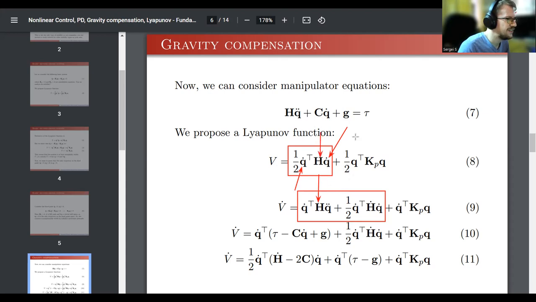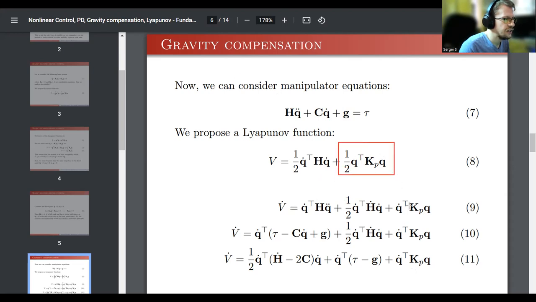But now H itself is also a matrix that has a time derivative, right? So when we take the full time derivative of this thing, it is a derivative of a product of three functions, not two. So we get this guy here with q dot. So this H here leads to H dot here. So we have this component 1/2 q dot transposed H dot q dot. That is what happens. Right? So we have two components. Okay, and as before, nothing changes with this guy from the previous derivation. It produces this q dot transpose Kp q.